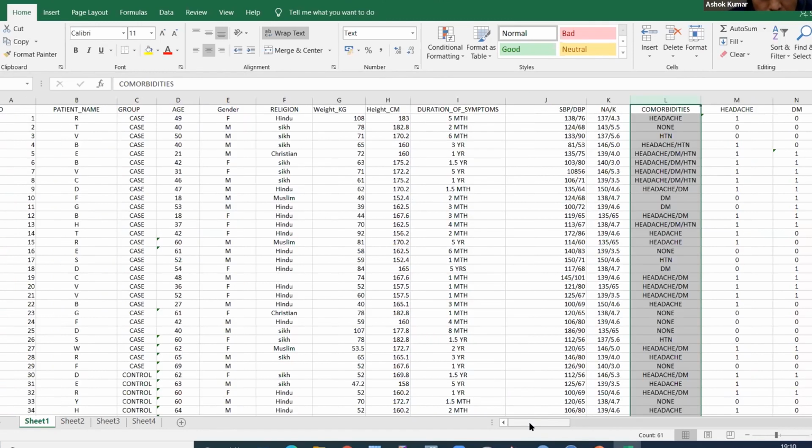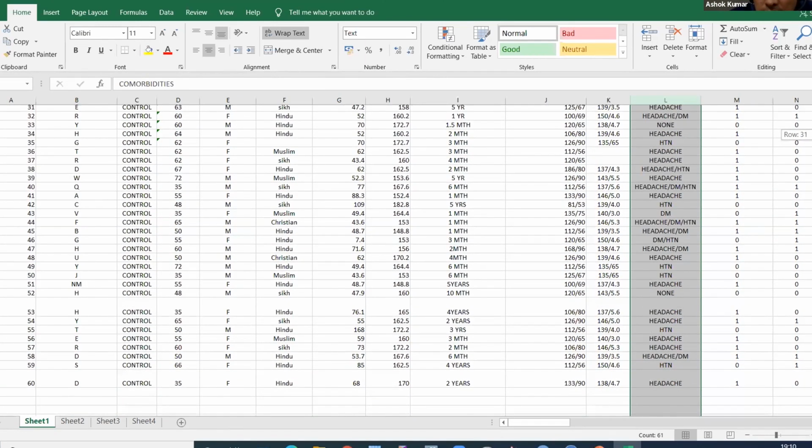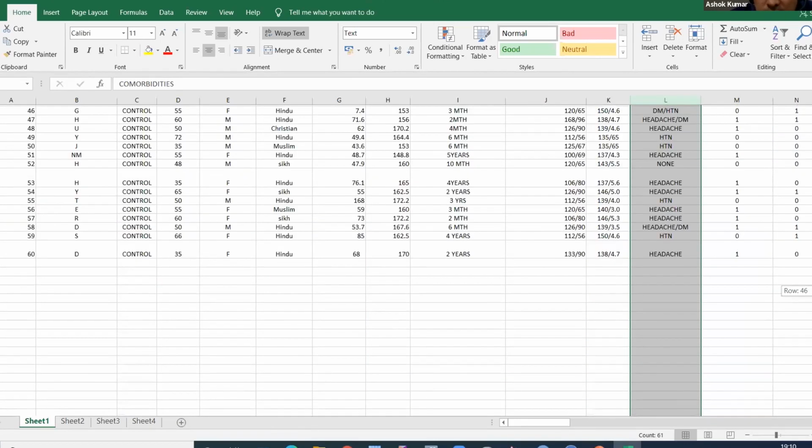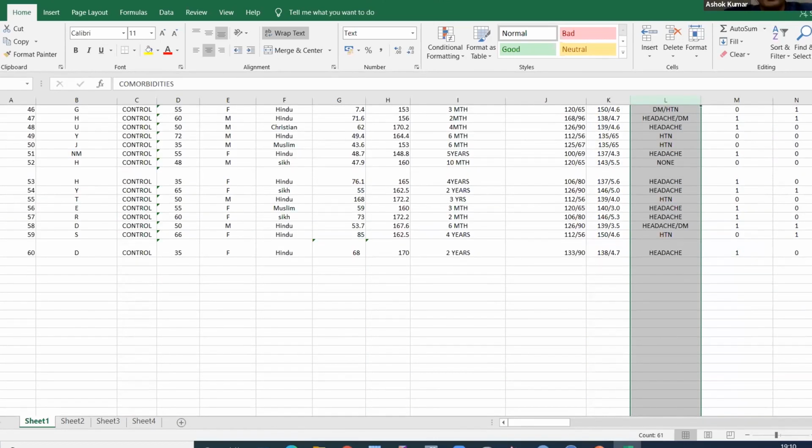Now, suppose I have to enter 60. This is 60%, and 2 and 3% I want to enter in this. Now I have 70% in this study, so I have to enter data of 10% more.